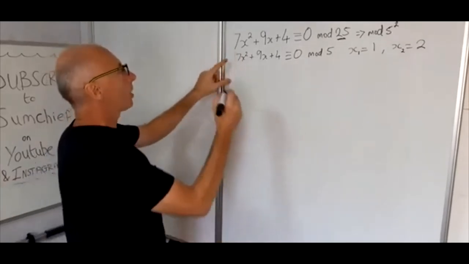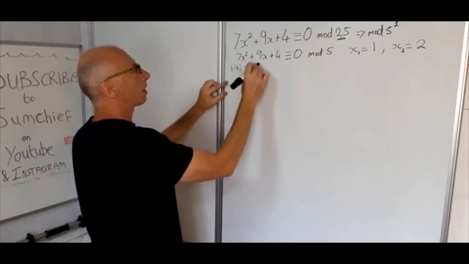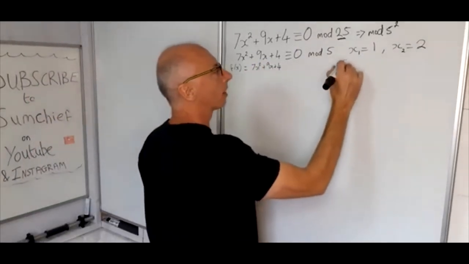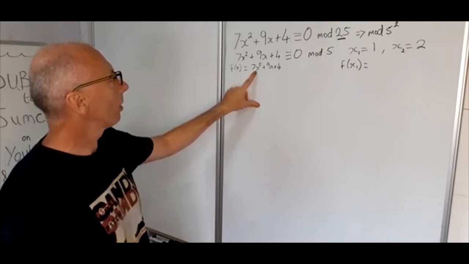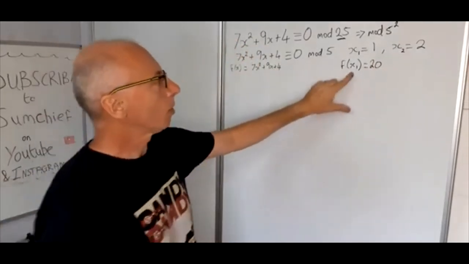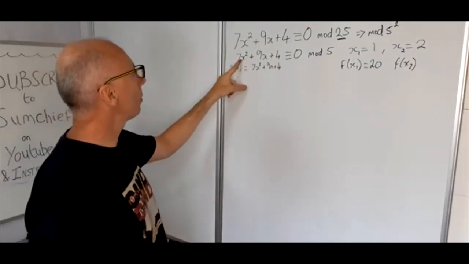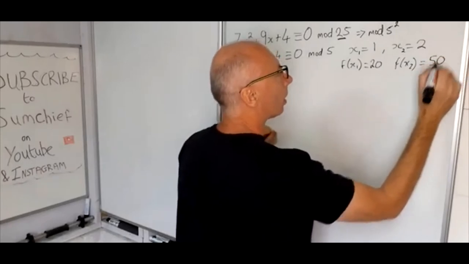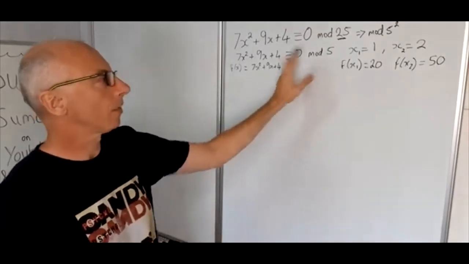So if we just call this f(x) this function here, so f(x) equals 7x squared plus 9x plus 4. So now we need f(x₁). So f(x₁) plug in 1 into all these. So that's 7 plus 9 is 16 plus 4 is 20. So that's going to be useful. Next we want f(x₂). Now plugging in 2 into all these. 2 squared is 4 times 7 is 28 plus 2 nines that's 18 that's 46 and 4 is 50. So we've got that there and we've shown that 20 and 50 is going to be over 0 mod 5. So that's all good.